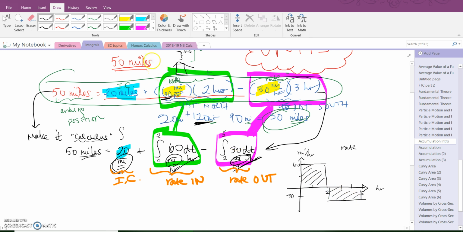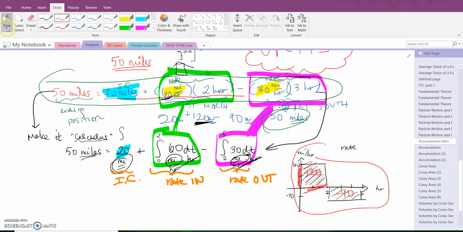Now, signed area tells me that this is going to be 60 times 2 is 120 positive, and then 3 times negative 30 would be negative 90. So whenever you get stuck on an accumulation problem and you're wondering, like, do I do an integral of this? Do I not do an integral of this? All you have to do is think about the units and picture a graph of it. If you're finding this area here, it's base, which is hours, times height, which is miles per hour, and it would give you just miles. So this little sketch here of what's going on here is going to be very, very helpful to you whenever you do these problems. Again, units are the most important thing that we're doing today.